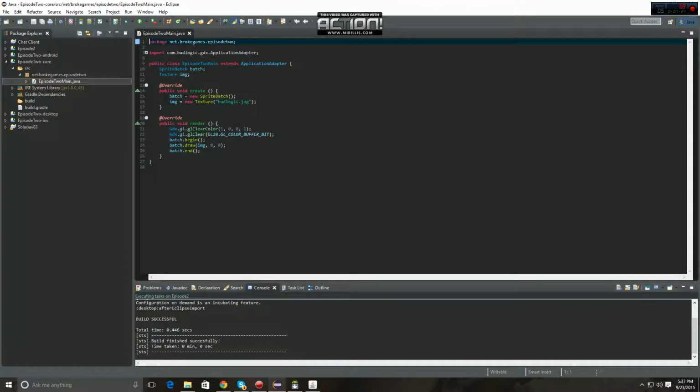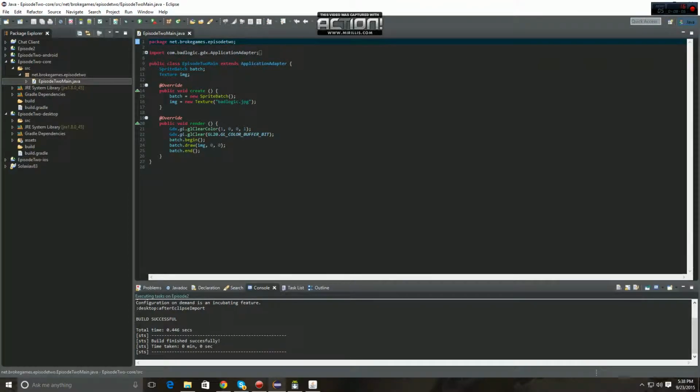The render class is what you're going to have running repeatedly. So think of it like this: you have your game that you're building, and then you have one giant loop. The loop will be considered the renderer, and this is what's going to be called over and over and over again. All the updates, all the textures that you want to move, etc. And so this is where all that goes. Then you can just add in your files in here.